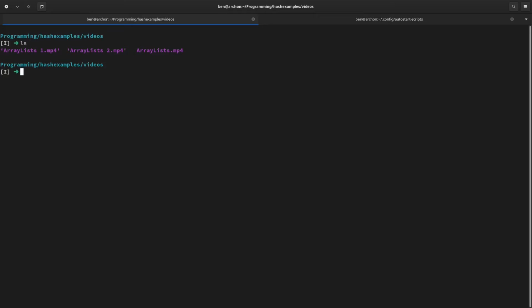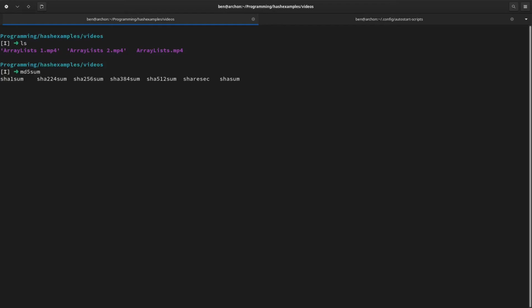But what I can do, actually, is use some sort of hashing algorithm to figure out which one is the unique one. I'm using Arch Linux, but Linux usually has something like an MD5 sum, or you could use a SHA-512 or some other SHA sum here. I'm going to use MD5 because that's the one I'm most familiar with.